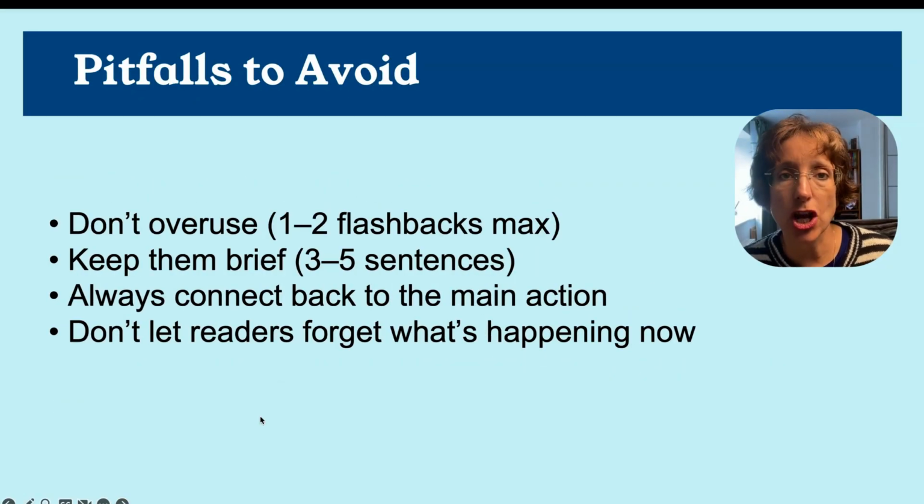Pitfalls to avoid: don't overuse it. It'll get confusing if you keep going back. I would say stick, in a short story where you've only got 45 minutes, I would say 1 flashback's enough. 2 at the very maximum, but I would really stick to 1. Keep them brief, about 3 sentences, 5 sentences absolute maximum, and always connect back to the main action. Don't let the readers forget what's happening now, in the present moment. Otherwise, that could get a bit confusing.